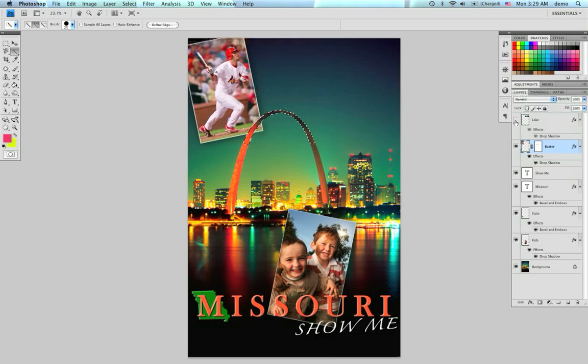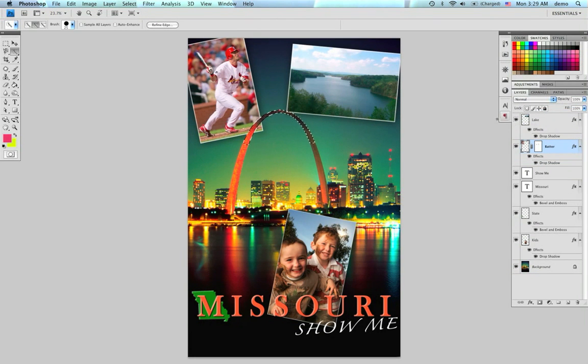And now I'm going to turn on the lake layer and do the same thing. Now, admittedly, the lake layer is not hiding much of the arch this time, but it's enough to where we need to do a little something. And in fact, I've got a little bit of a variation here, but that's okay. Click on the lake layer. I'm going to hold down the Option key as I go down to my Add Layer Mask button, and I hit Option and then Add Layer Mask. Okay, and now you can see that the arch is covering that picture ever so slightly. As far as I'm concerned, it's not enough.